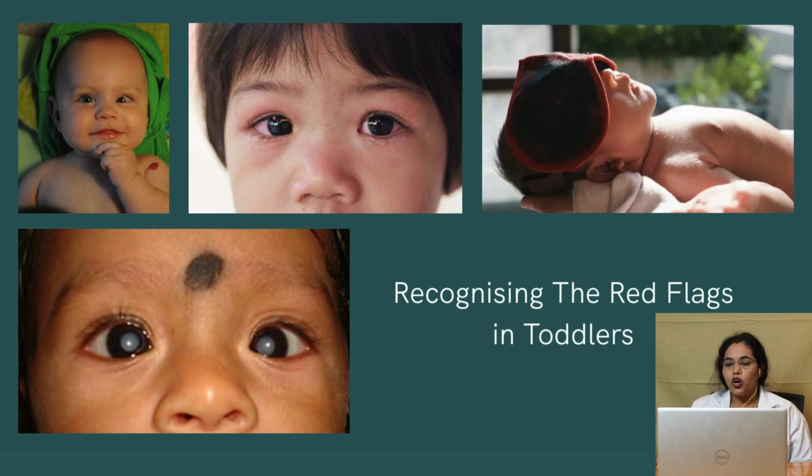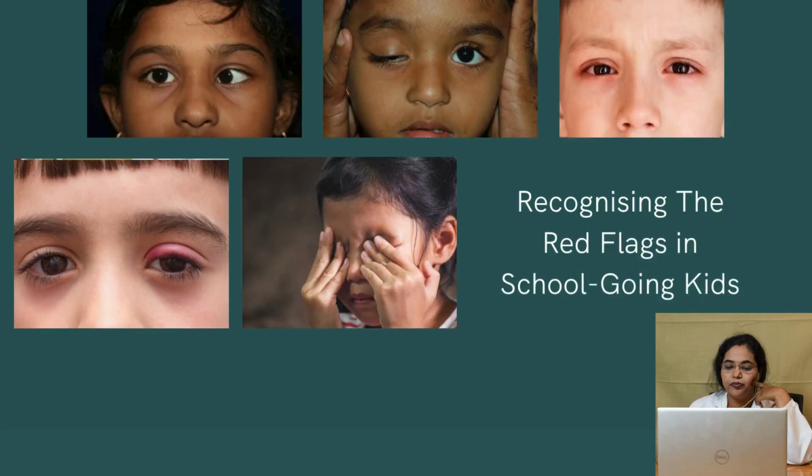So what to watch out for in children? In toddlers, look out for squint or watering of the eyes. If there is excessive watering, that means there is some sort of problem in the eye. Also photophobia or sensitivity to light, and a white patch or cloudiness of the lens. This could be cataract. In the first slide I explained about cataract. You see a white reflex here in the center. That is the pupil. What you are seeing, the white thing, is the cataractous lens inside the eye.